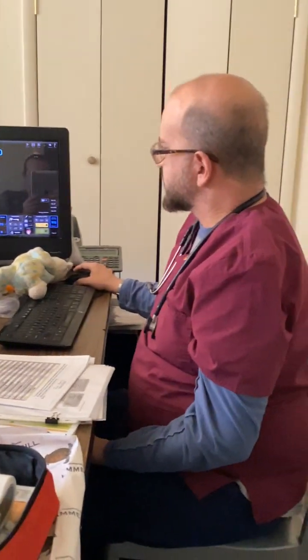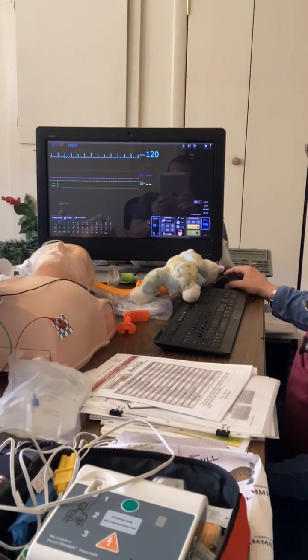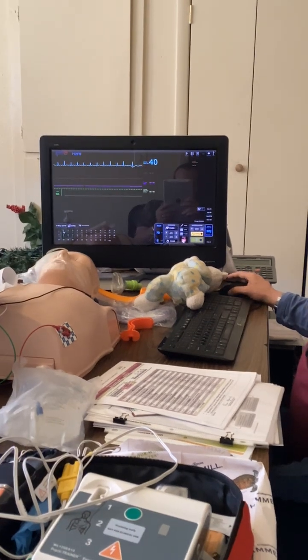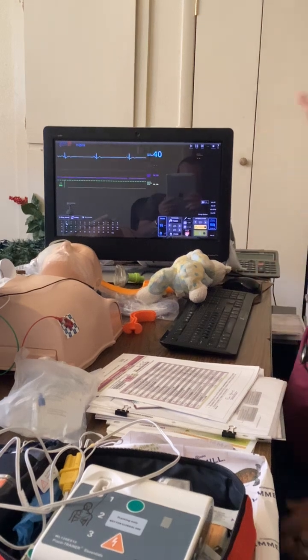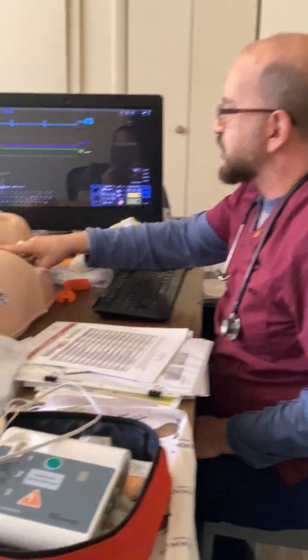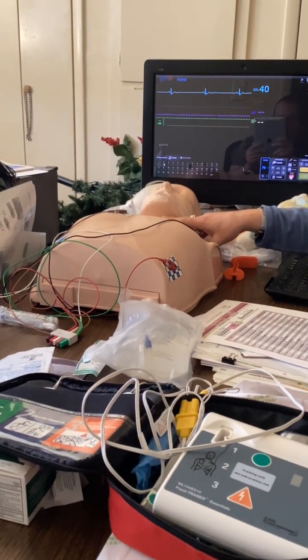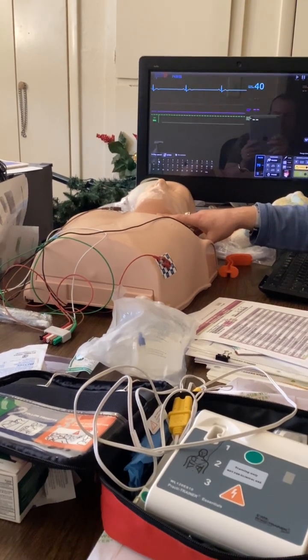So let's just say we're observing this sinus tach with the pulse, with good pulse oximetry, and then we hear the alarms ringing on the monitor. Is this rhythm faster or slower? This is slow. So I'm going to call for help. I assess. I'm checking a pulse and breathing at the same time. The heart rate is below 60, which shows 40. With poor perfusion, I'm going to start CPR.